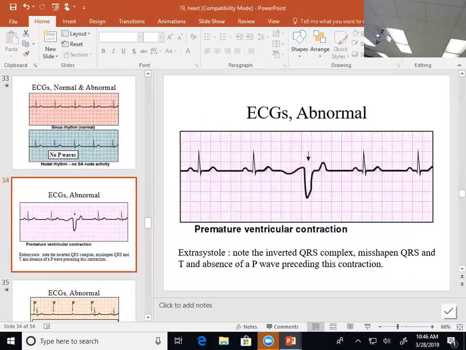Some people actually really feel it when they have those. Some people tell you that they feel like their heart flipped over, or like they had a big flutter in their heart, and it was a PVC. So it can be normal to have those, but you really wouldn't want to be having a lot of those, or you would need to have them checked out. Anybody here have PVCs? Nobody?